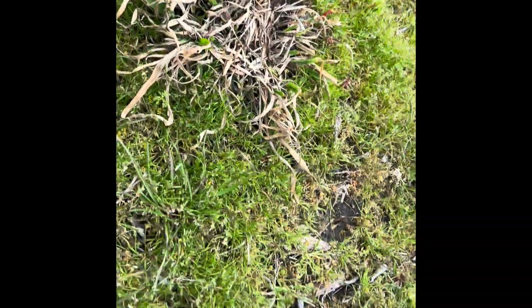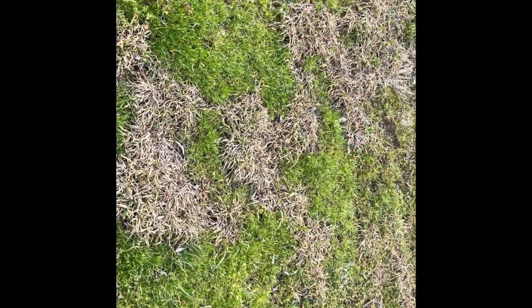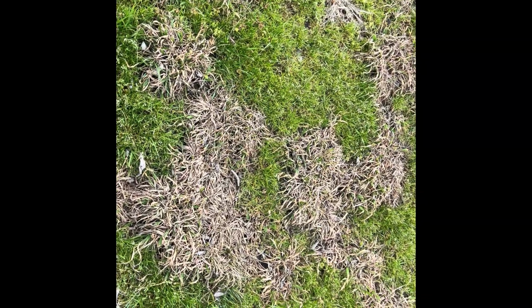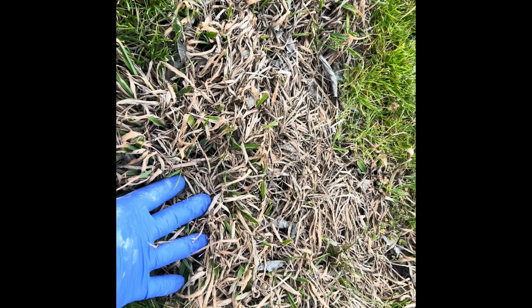So it's everywhere here. If you can see here, I'll take you through a whole batch of it real quick. There it is. All this stuff. If it looks like this in your lawn, it's not crabgrass. It's Dallisgrass. It's already starting to come alive. And it's still cold outside.